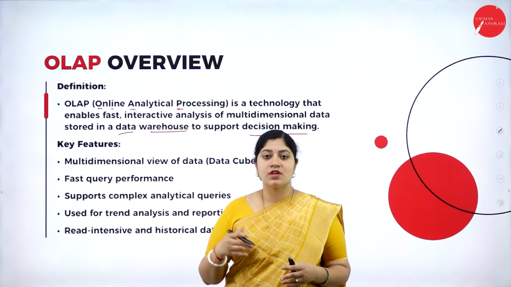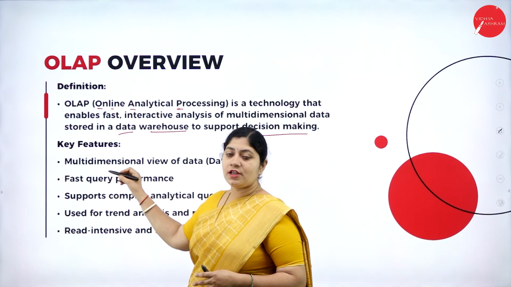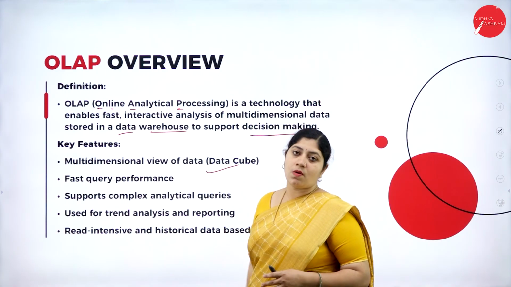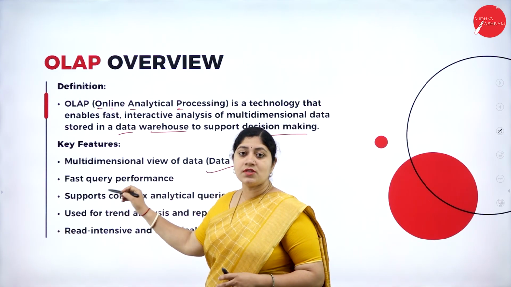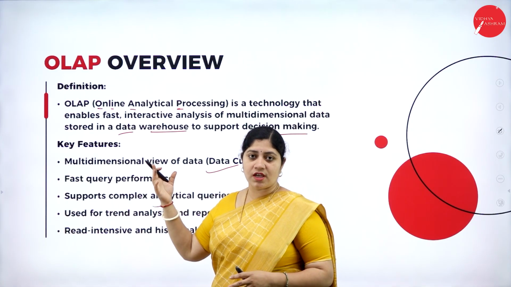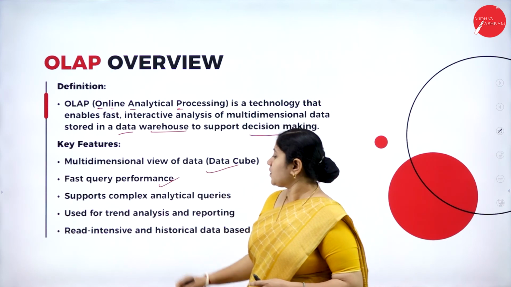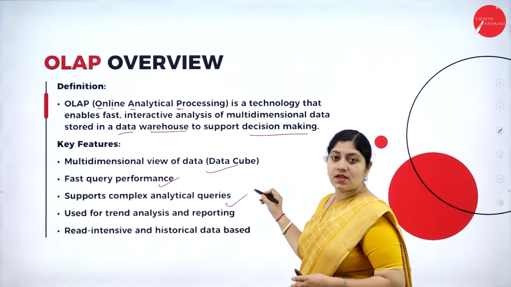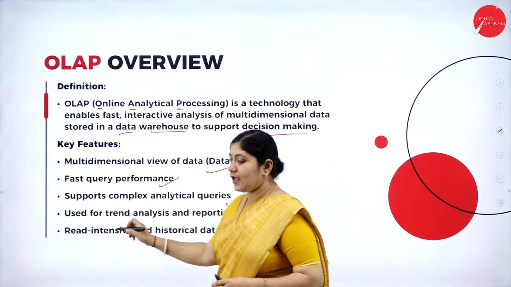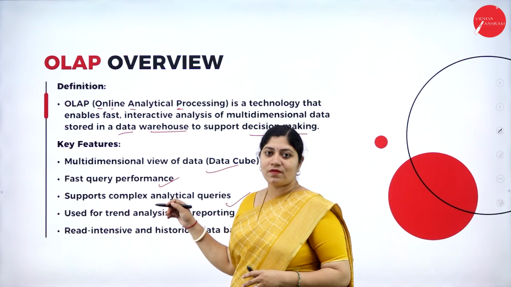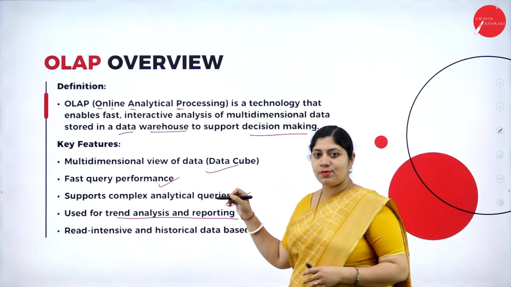Now let's see what the key features of OLAP are. The first one is the multi-dimensional view of data, or the data cube representation. The next key feature is fast query performance. If any query is raised, it will be answered very quickly. Next, it supports complex analytical queries too. Then the main use of this is trend analysis as well as reporting.